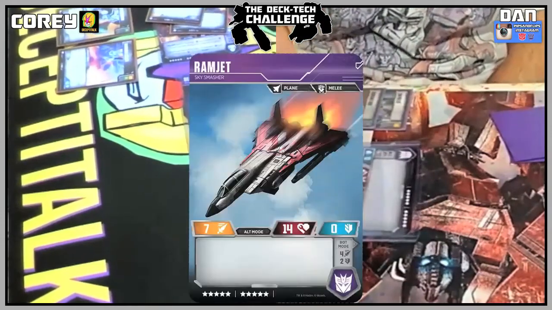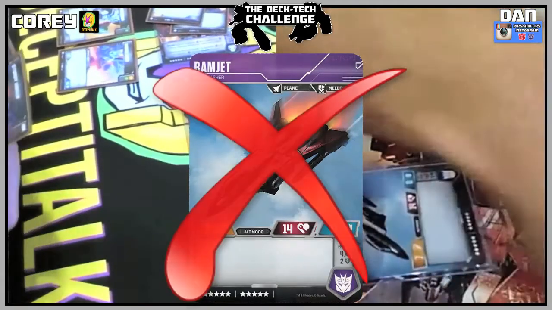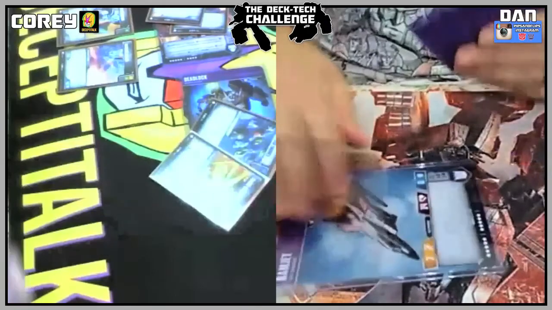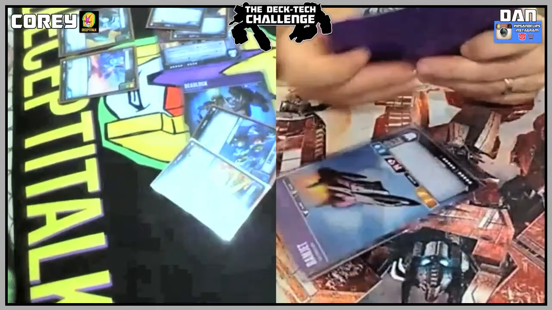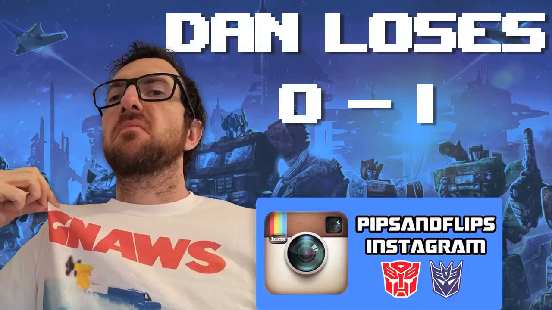Ah! 9 plus 5 is 14. Nice. Yeah, I had some starter engines and turbo boosters in there. Roll two, so. You win! Well done! You lose!